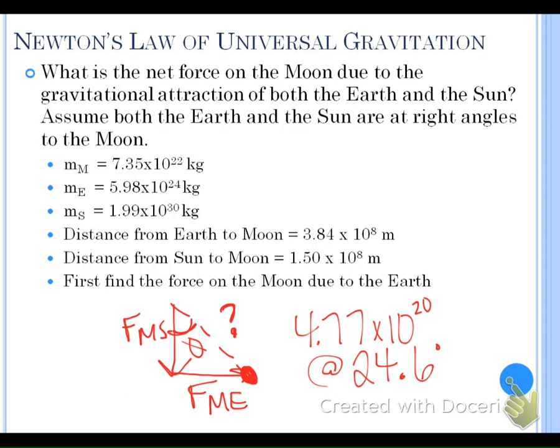Okay, so listen, will this angle have any coordinates? Not really, because we're in space, so we're not dealing with north, south, east, west here. We're dealing with poles in a different direction. It's going to be at about 24 degrees from where it starts. We don't have to label this east of north or whatever. To get 24.6, we took this angle right here, theta. So we took the inverse tangent of this divided by this.